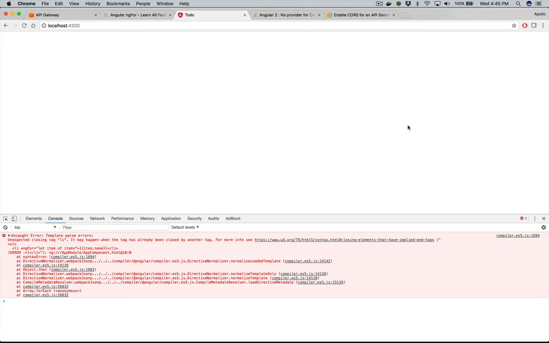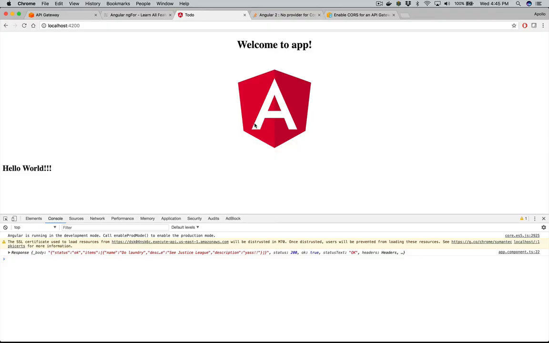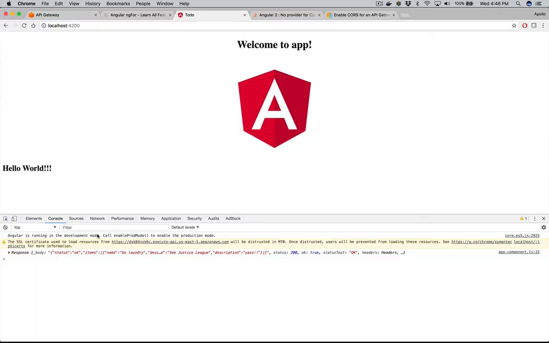Okay, I think I figured this out. It is a coding error. This one should end with UL instead of LI. Huh, too easy. Alright, let's try it again and see. Okay, so now I'm getting stuff back. And I went in and went to this code and just did this console. It should bind to this items object, and it should print out those items, but for some reason it's not, so I'll have to figure that out.